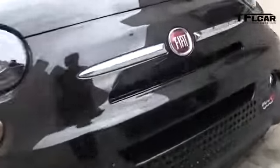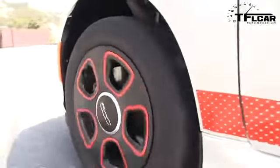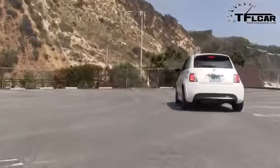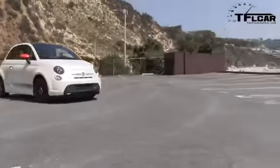Our goal from Fiat has always been accessibility. How do we widen that net? How do we get more people to embrace things? How do we get more people to like the Fiat brand or enjoy the Fiat brand or all the things that we're known for? So we're going to make it very easy. Do you want a $199 payment for an electric, or do you want a $199 payment for a 40 mile per gallon Pop? Your choice.